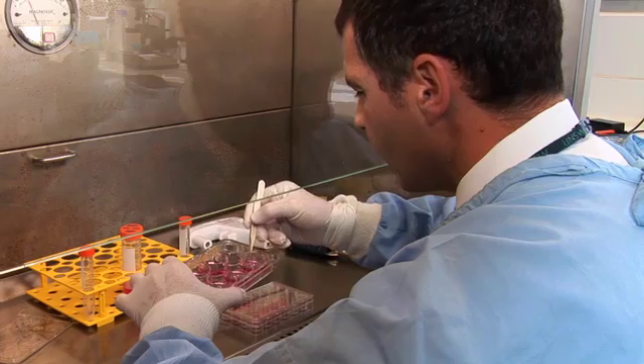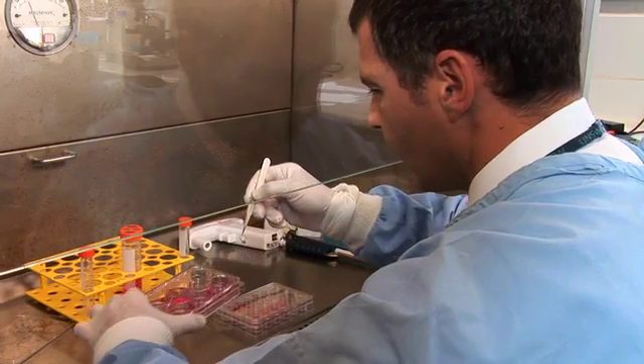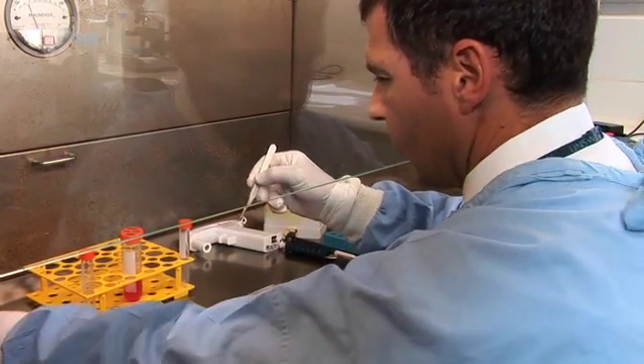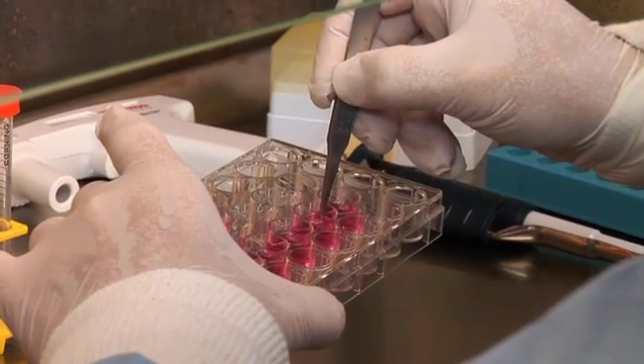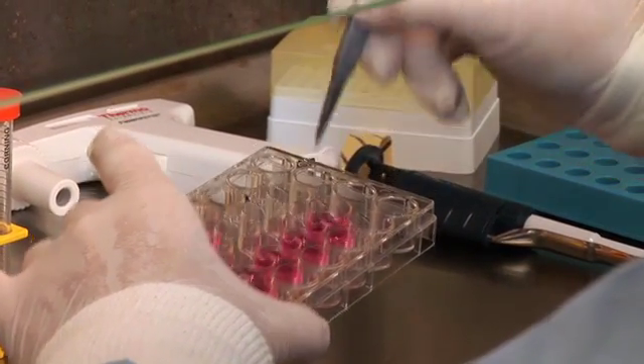It's a simple technique. It requires a small biopsy from a patient and 5 mls of serum. The cells are cultured over a 10-day period on a contact lens, so it requires no foreign human material or animal products. During the culture procedure, the tissue is firmly adherent to the contact lens surface. The pink solution is like fertiliser for the cells, and the cells transfer from the contact lens surface onto the patient's ocular surface.